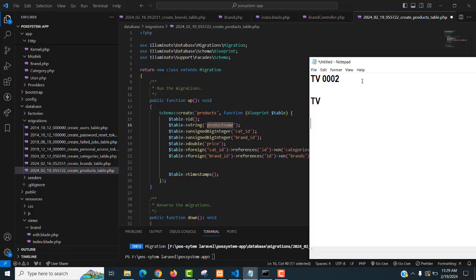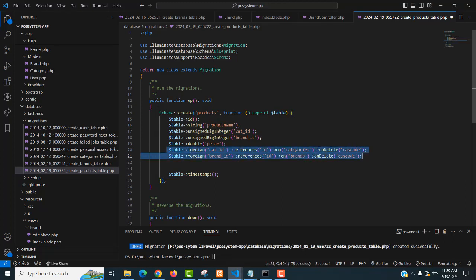We have to select the corresponding brand from the drop down, so LG. So you write category ID TV, brand LG, and price 50,000.